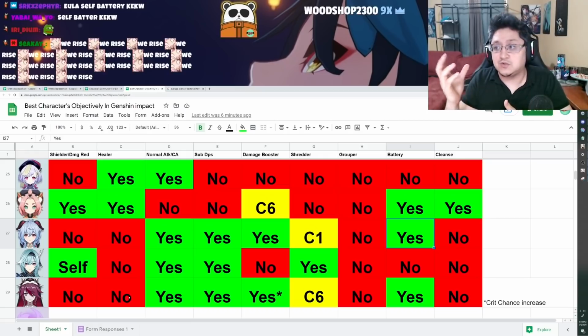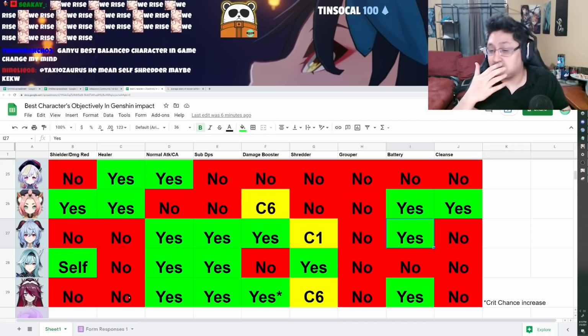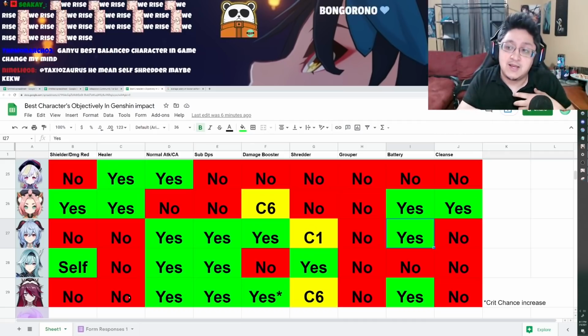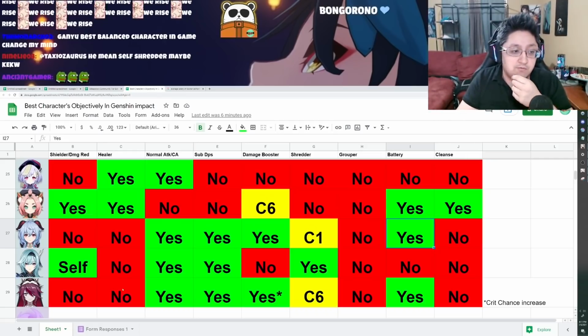Damage boosting wise, she can also increase your critical chance for your team. Shredding, she can also reduce resistance to physical by her Constellation 6. And battery, she's one of the best battery potentials in the game because she can actually get behind enemies and of course battery your team to get you a huge battery potential overall, much better than Kaya.